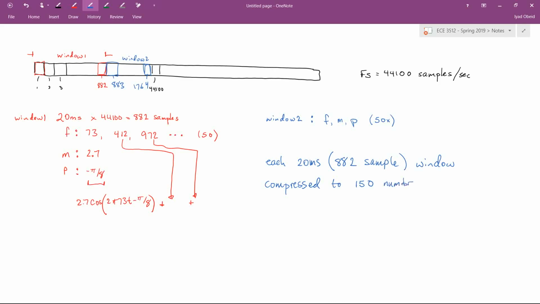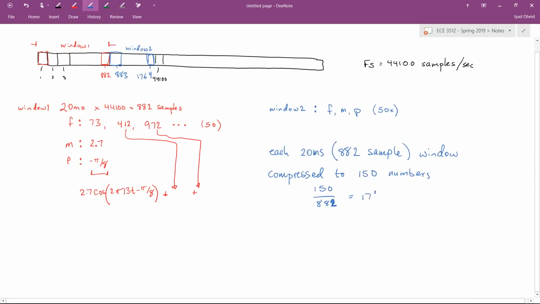If you wanted to figure out our compression ratio, we started with 882 and ended up with 150. So 150 divided by 882 is about 17%. We've reduced our original signal down to 17% of the original, which is pretty good compression.